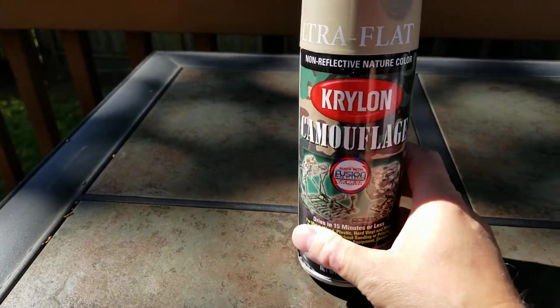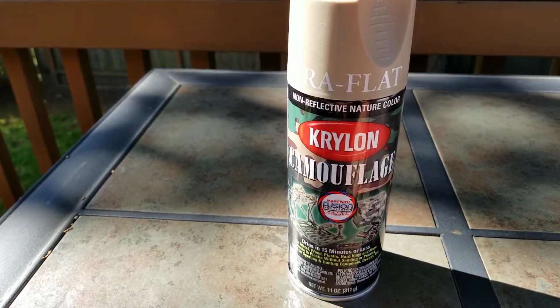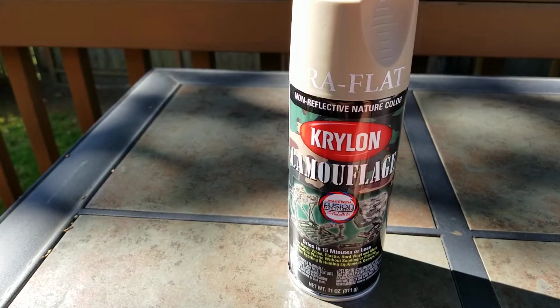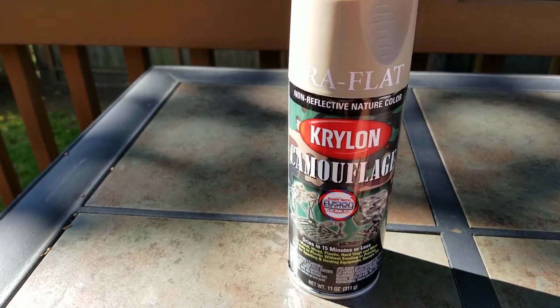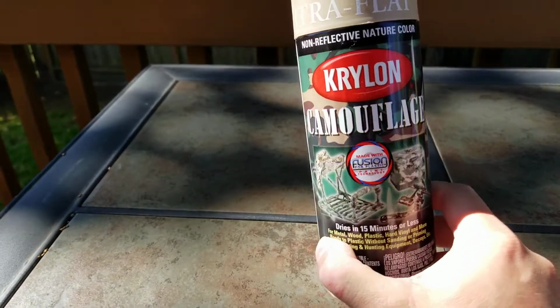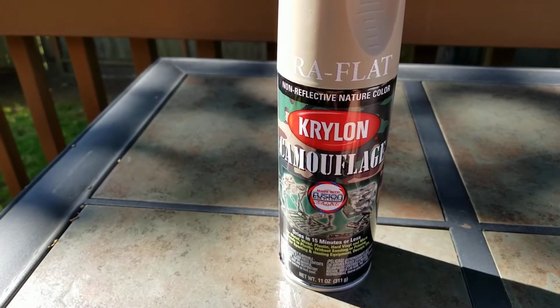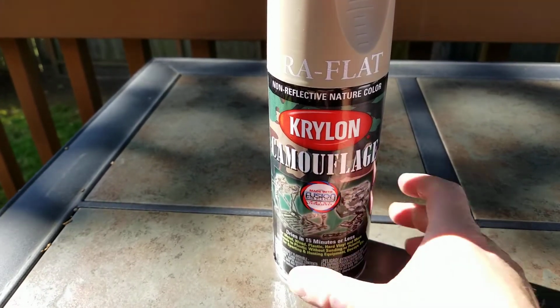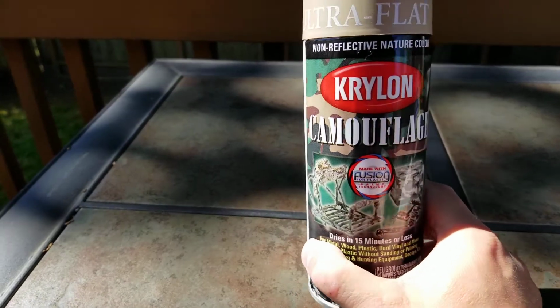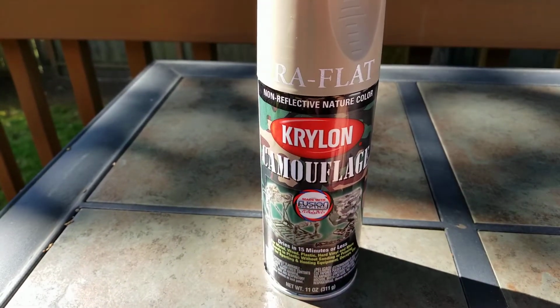Boy, this stuff went on amazingly smooth, really crisp, did not fill in any of the details or gaps. It dried within 10 minutes, you could handle it, did not come off on your fingers. This stuff is the bomb, and I know there's some other YouTubers out there who have recommended this as well. But this stuff is great, and I think I paid $6 for this, so it was a little more expensive, twice the cost of the Rust-Oleum.